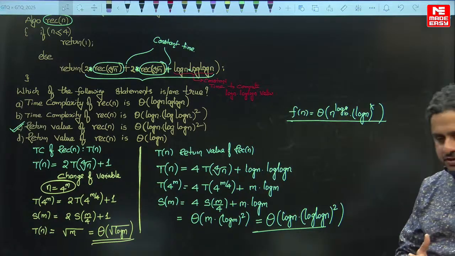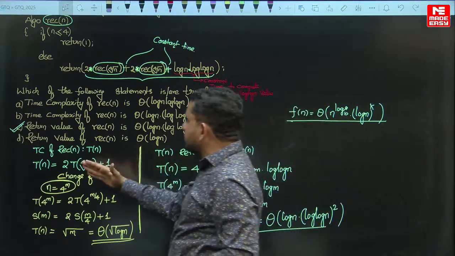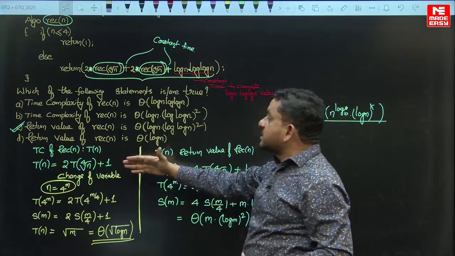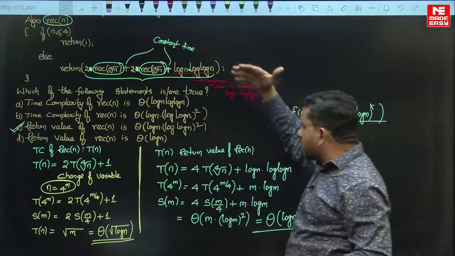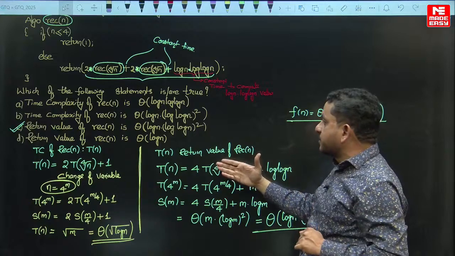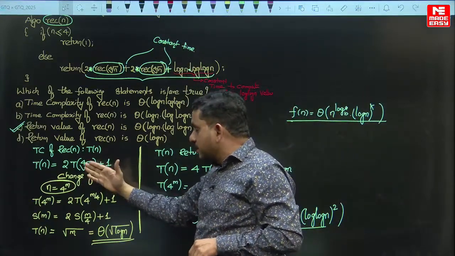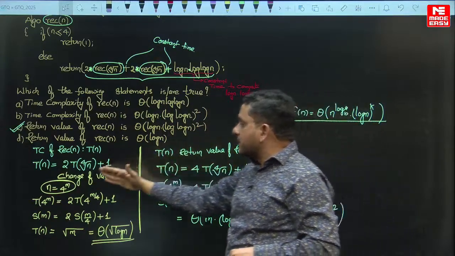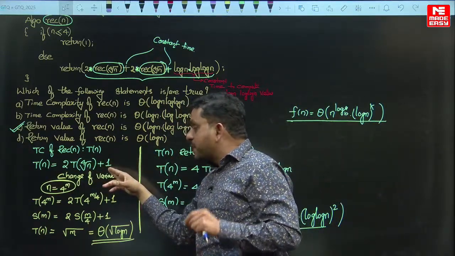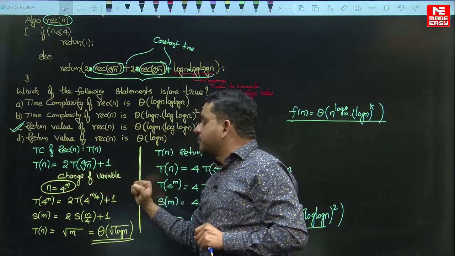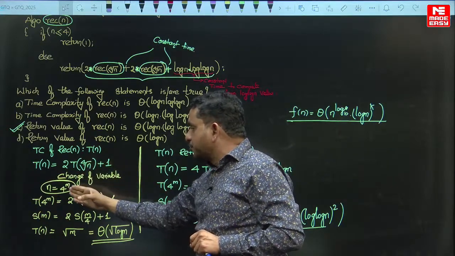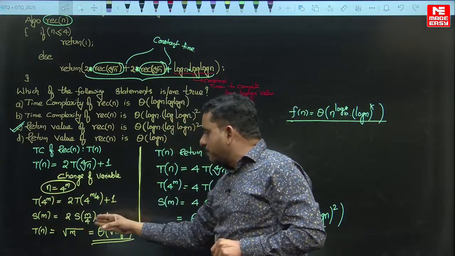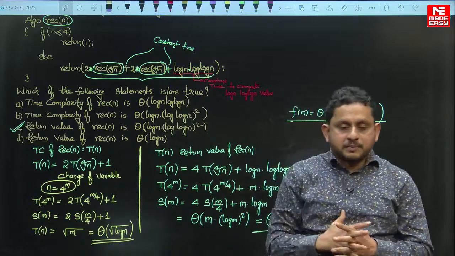So post your doubts. Here two things you need to understand: how to convert a recursion into a time complexity recurrence equation, and how to convert it into a return value recurrence equation. Once we convert the recursive algorithm into recurrence equations for both time complexity and return value, this kind of recursion can apply master theorem by using the change of variable concept. So changing variable n to 4 power m and t of 4 power m changes to s of m, then it becomes master theorem form, then apply master theorem and convert back from m to n.